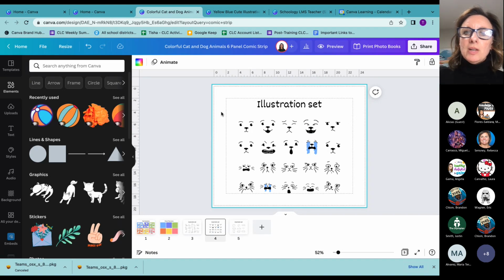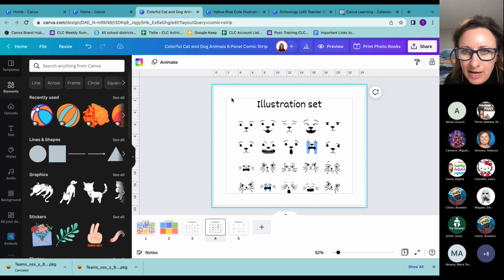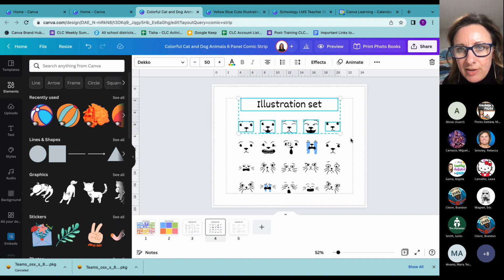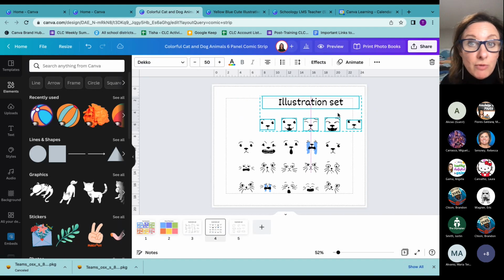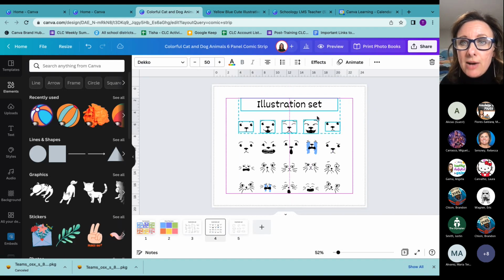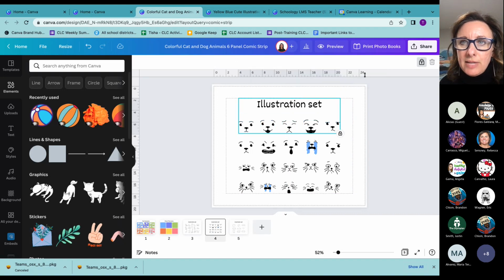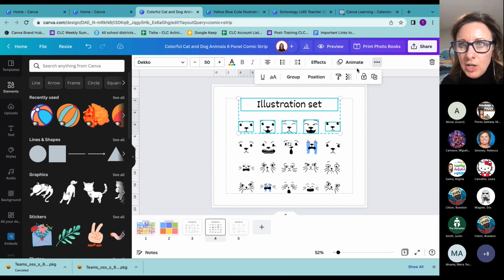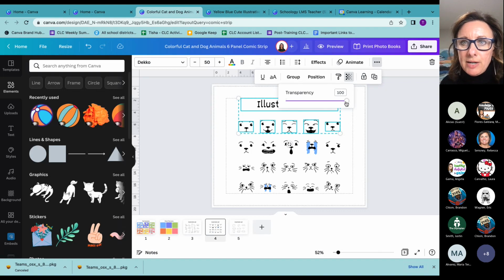If you wanted to lock only certain things, maybe I only want to lock this top row. I can drag my cursor over that top row, and first of all, I can move it. So that's kind of nice when you want to move things around. But then I also am able to go to these three little dots and lock those things in place. So that's a really great feature. If you want to unlock it again, you can click on the little button and it's going to unlock it again. You also are able to change transparency, so make things lighter if you want them lighter.